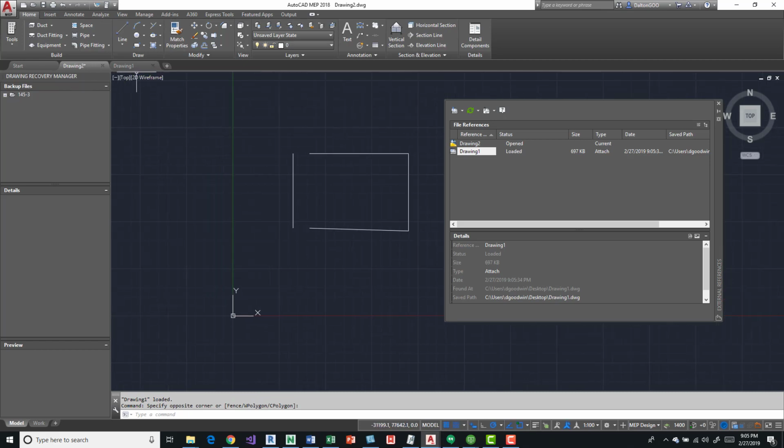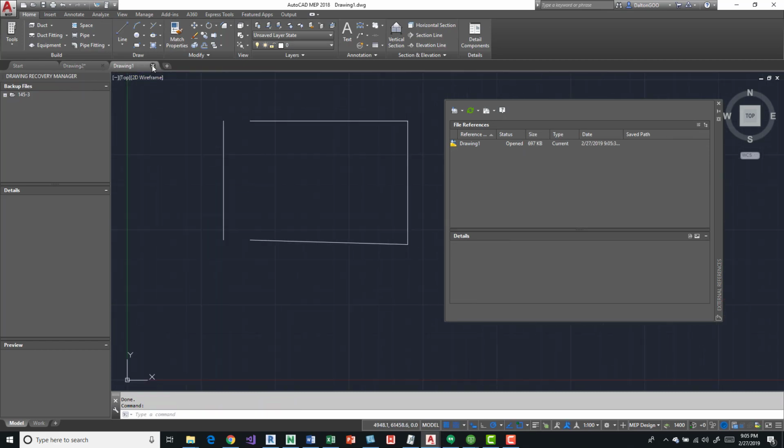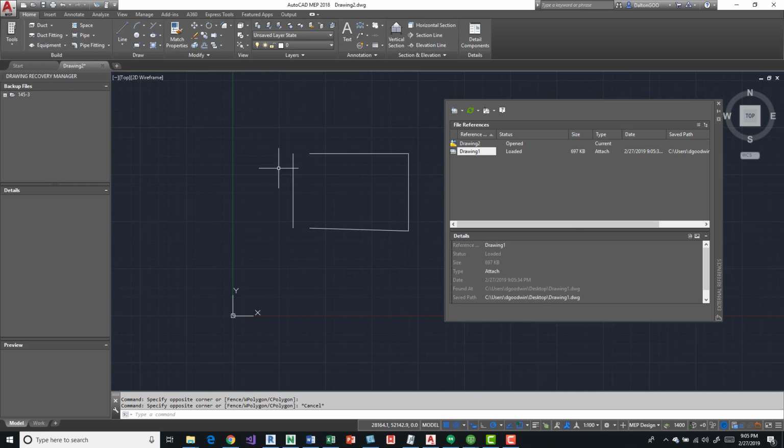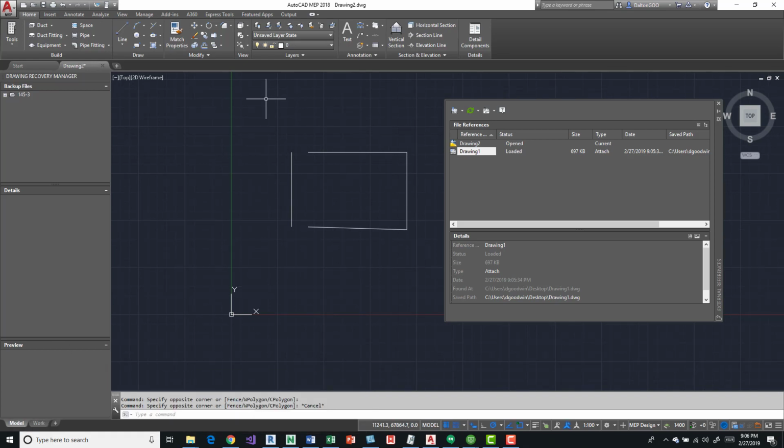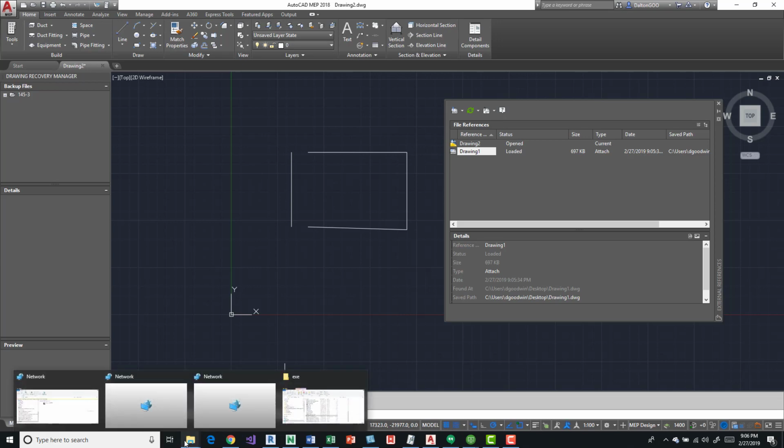Another thing is, if we don't know what an XREF is, and we don't know how to mess with this, you can go into the actual XREF and open it directly. I'll show that real quick.